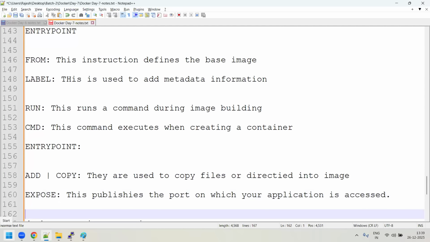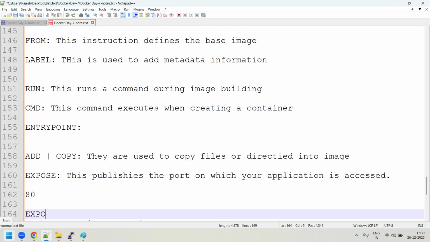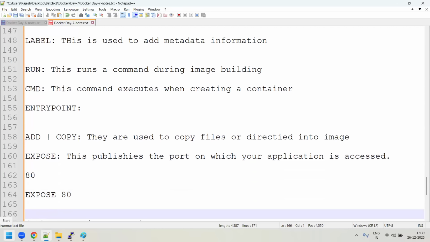For example, for web applications, you know that the port is 80 where the application will be hosted, so you can explicitly call EXPOSE 80. If you are building a custom image with a MySQL database inside, you will say EXPOSE 3306, which is the port number that MySQL uses.